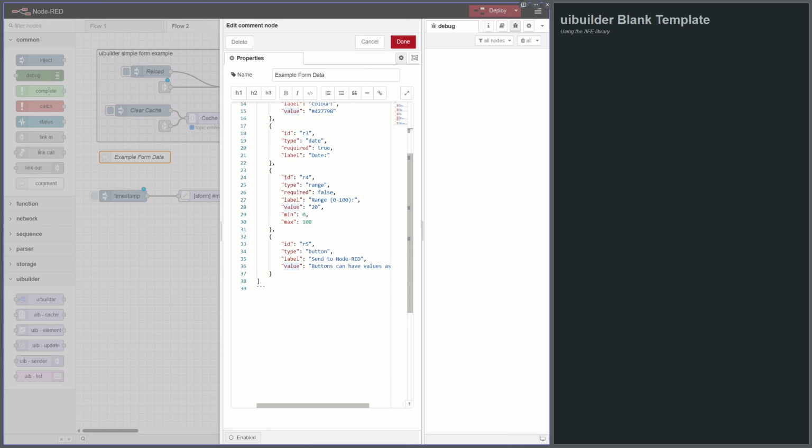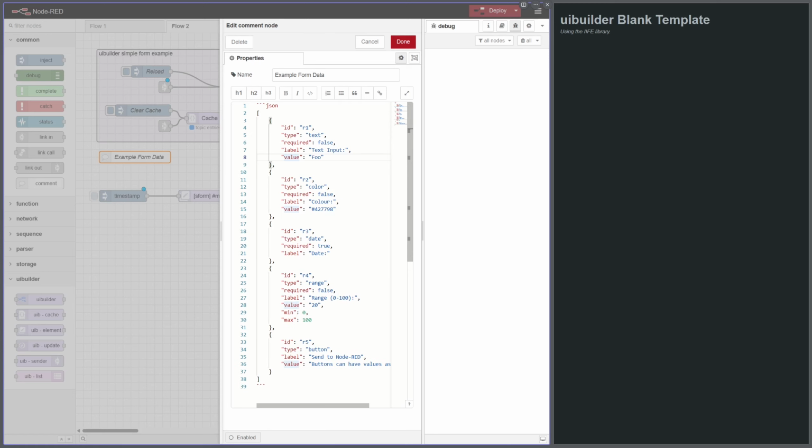And finally, we have the button. So buttons are an input field, but they don't use the input tag, they use a button tag. But again, same principles apply. We've got a label and we can have a value. Typically, you wouldn't bother to put a value on the button, but you can if you want to.